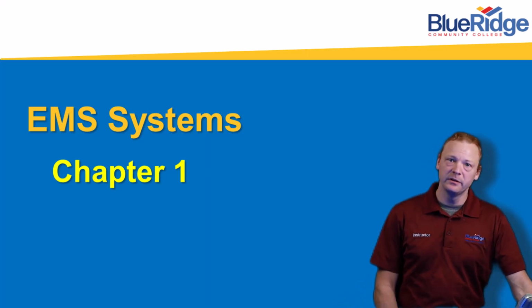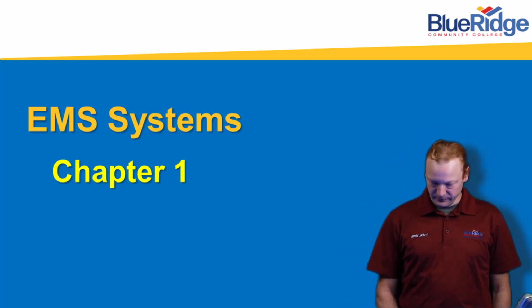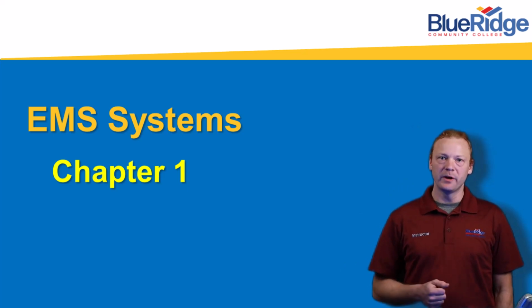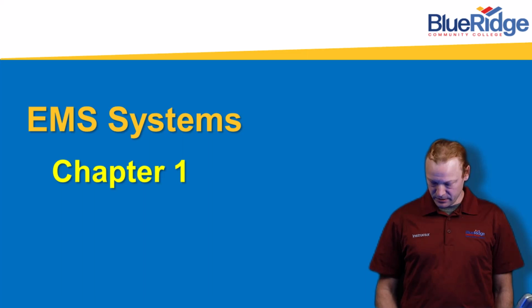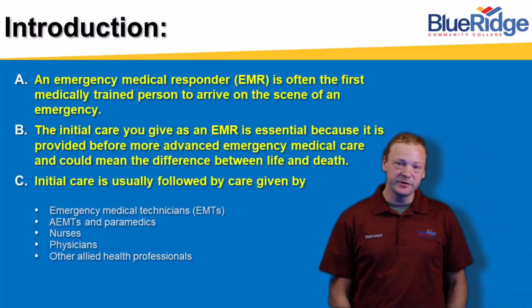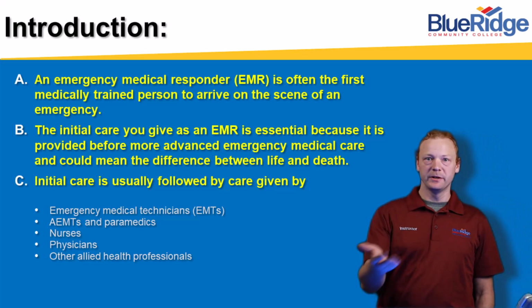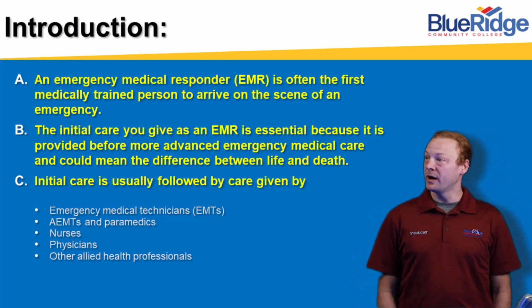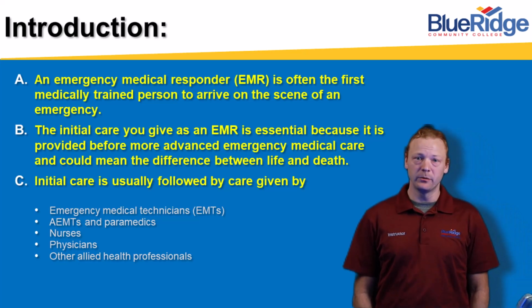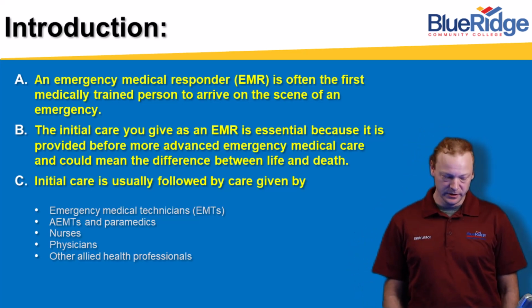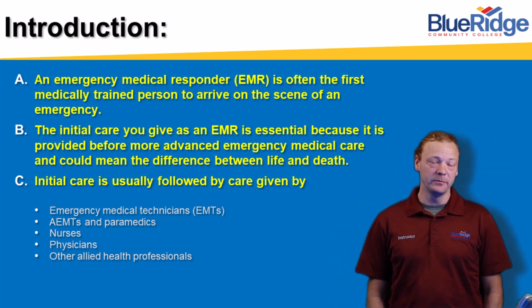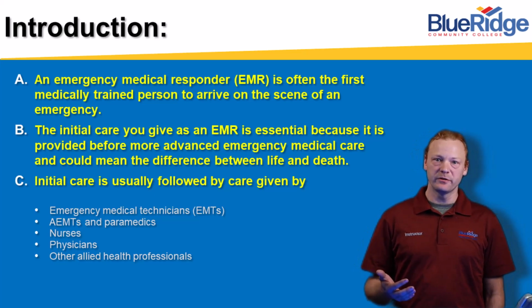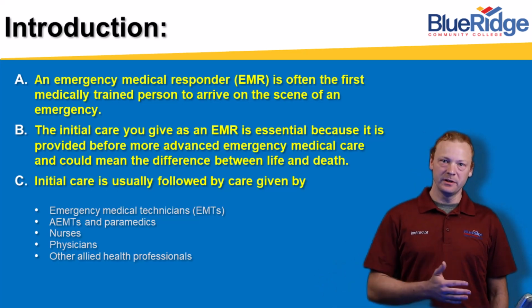So Chapter 1 is a general overview of the EMS systems and where an EMR provider's role lies within that. Also, we will cover the other components of the various levels of provider in the EMS system. An emergency medical responder, or EMR, which is what we are preparing to help you achieve, is often or ideally going to be the first responder arriving on scene of a medical or traumatic emergency. The initial care you provide as an EMR is essential because a lot of times these basic life support functions are what actually make the difference between saving a life or losing a life.